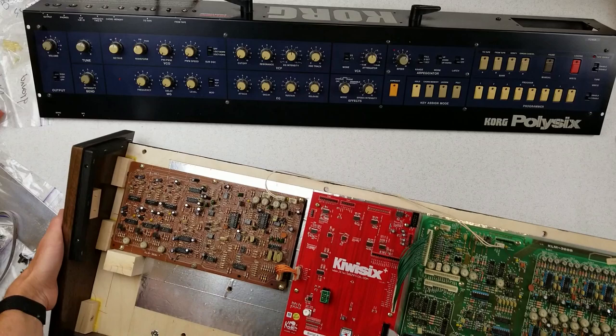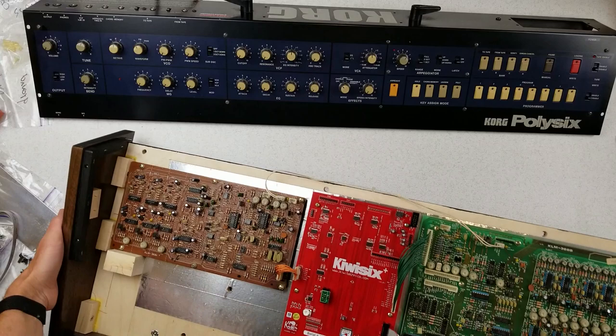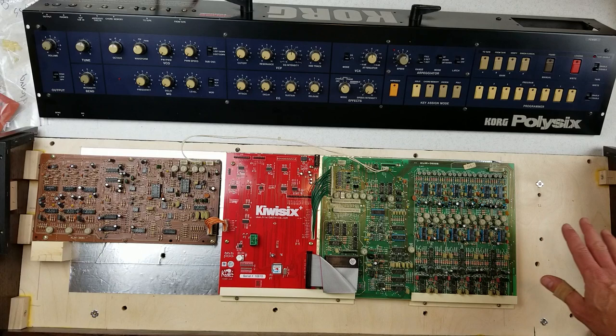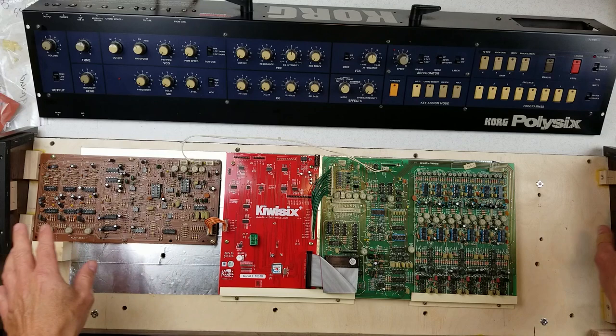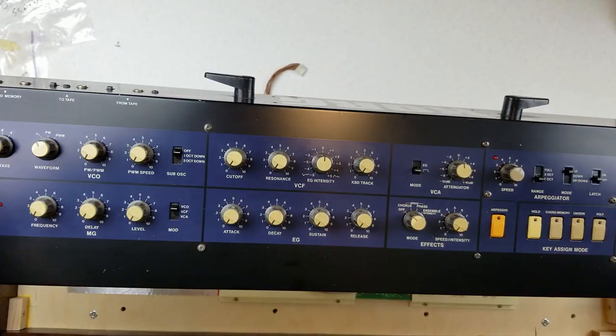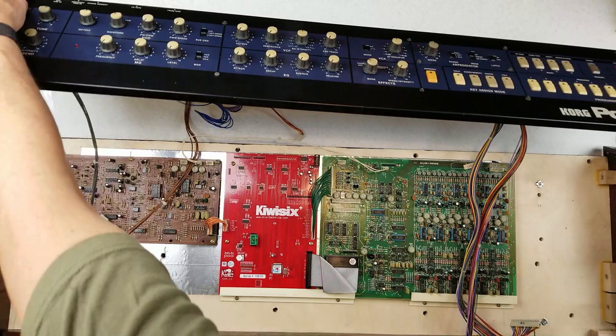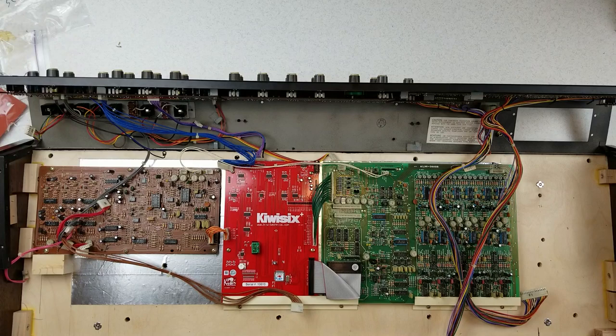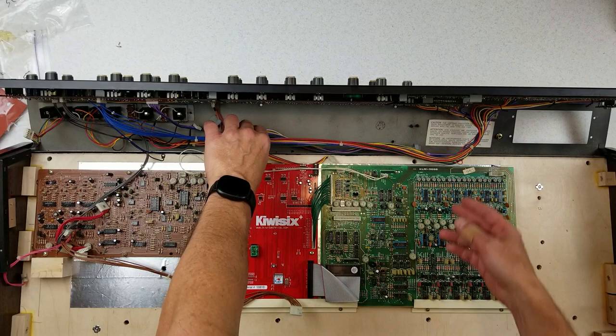The next stage is to join this new case with the original top of the Poly6. The manufacturer says that if you're not careful, you can scratch and scrape off some of the finish when putting the top on, so make sure it's exactly perfectly centered, and you can spread the cheeks out just a little bit as you move it on. I originally thought about removing the cable ties on the back of the Poly6, but decided to leave them as part of the original synth. We'll hook on one hinge and pull it over the other. That wasn't too hard to get it hooked on there.